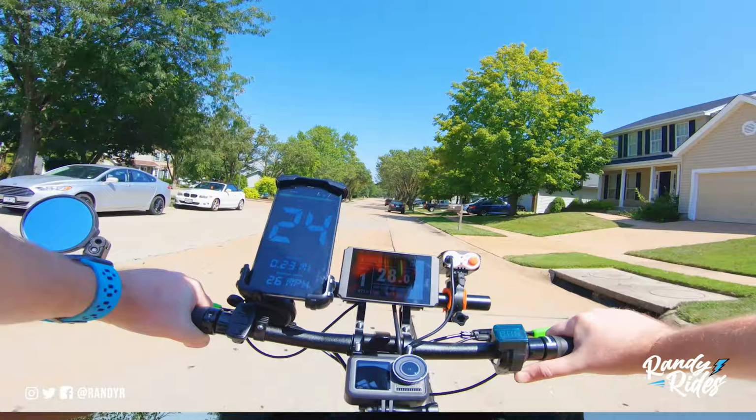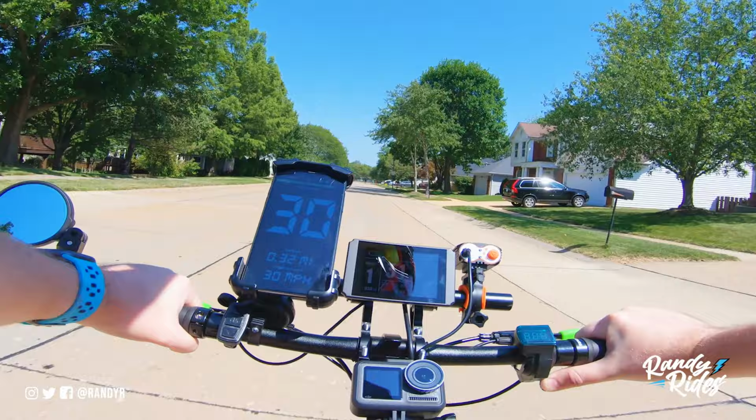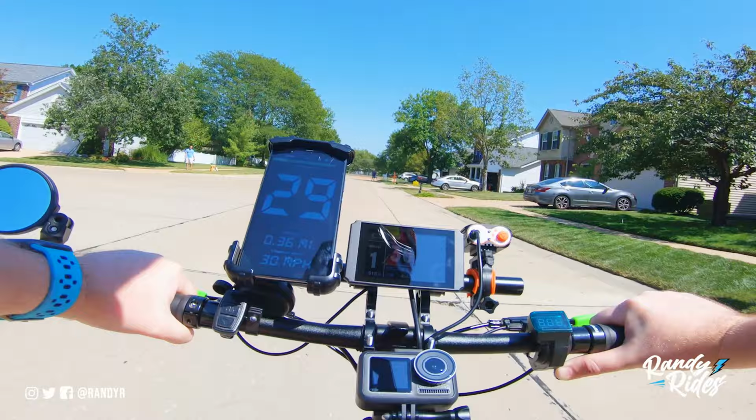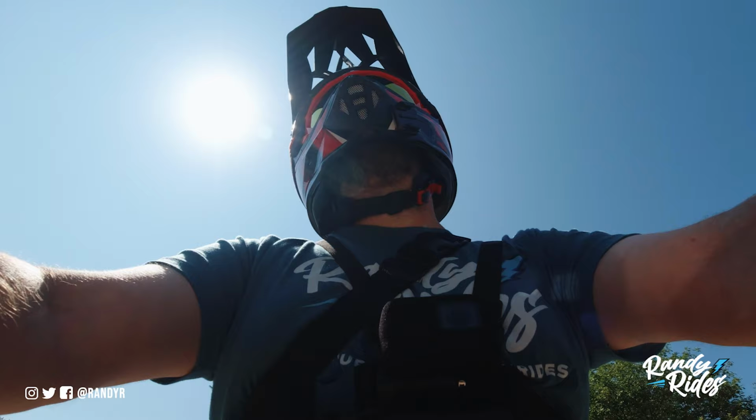Try to get top speed here if I can. That's pretty good.